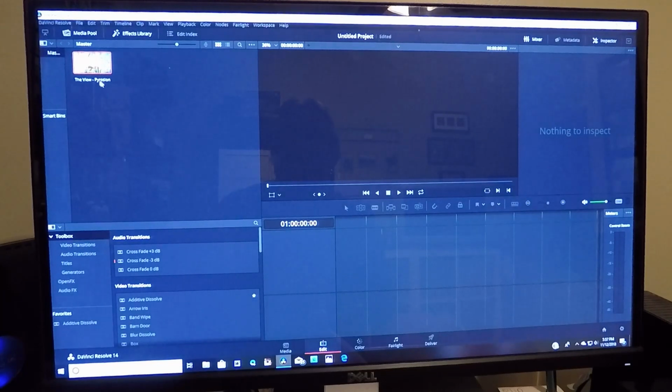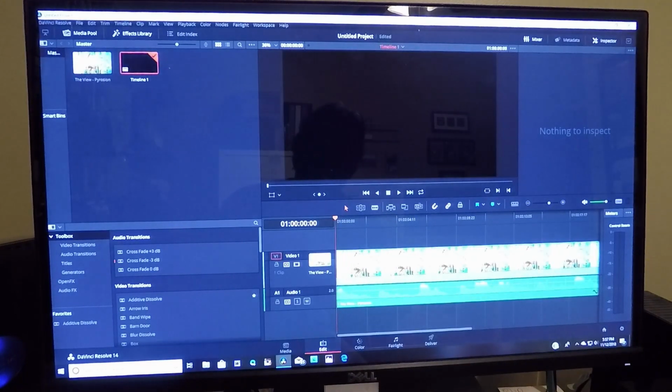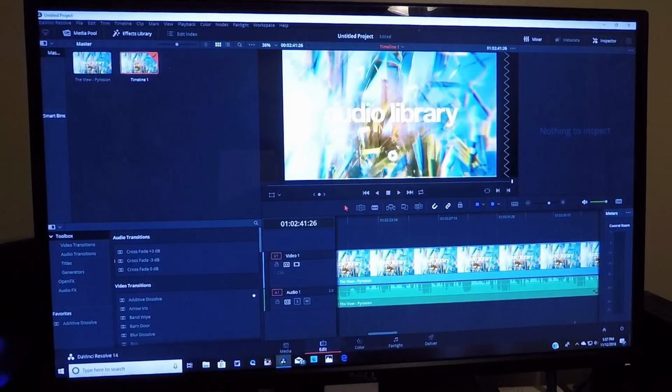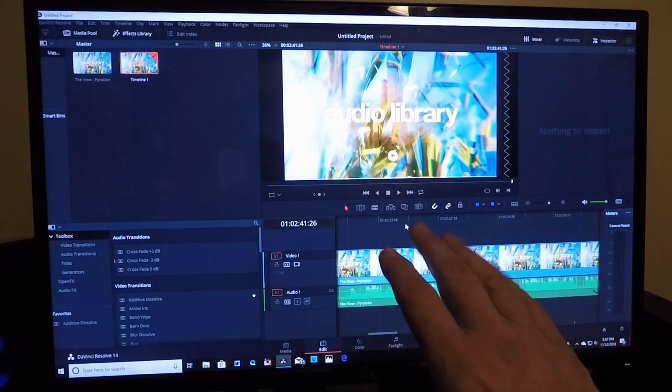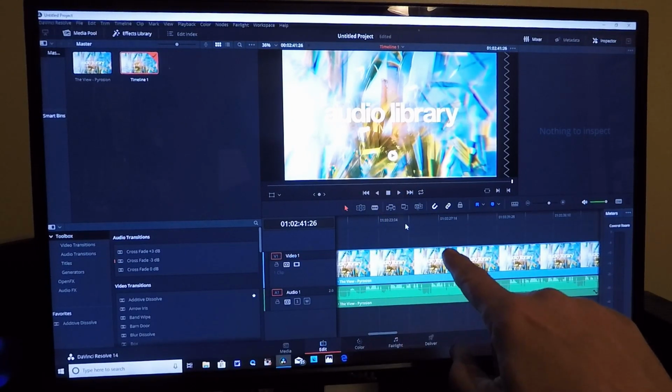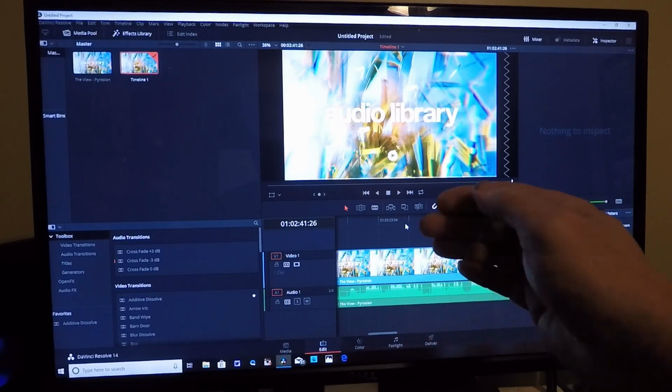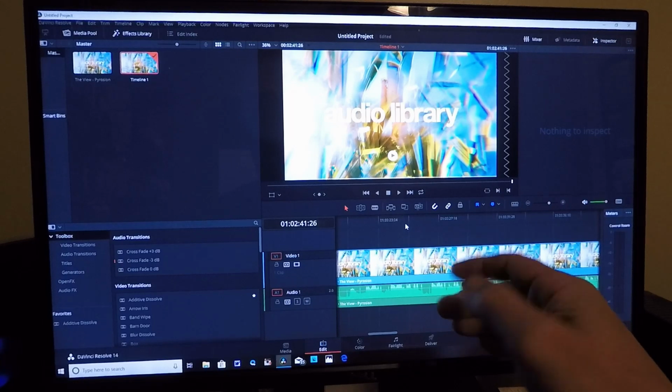Since I use a lot of audio, music and stuff off YouTube, it normally comes with a video file or a picture with the sound, and that's what you have here. So I have to separate the two. On any file, you're going to have the video file and the music file. They're going to be stacked together. You'll bring them in together. To get rid of them, you have to separate them.